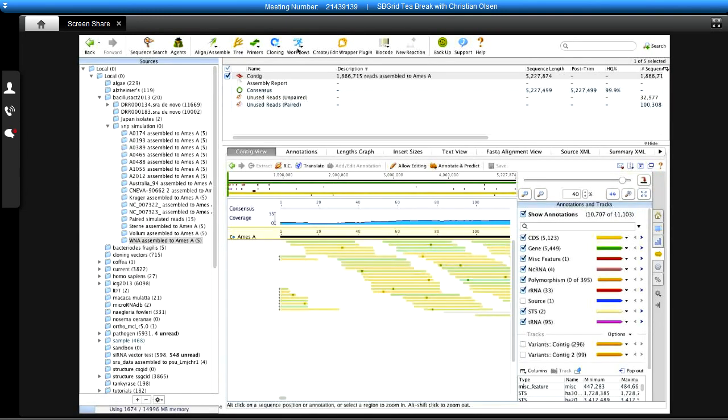And here I've got a figure of an Ames Bacillus anthracis contig that I generated. So what I did was I aligned a set of Illumina reads to the strain Ames A. And so this is showing you where the reads pile up, the type of coverage that we have. We're also able to call SNPs to look at coverage a little deeper. And so for next generation sequencing, this is what the view would look like to the user.